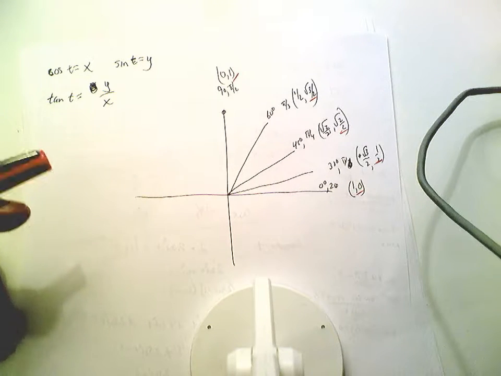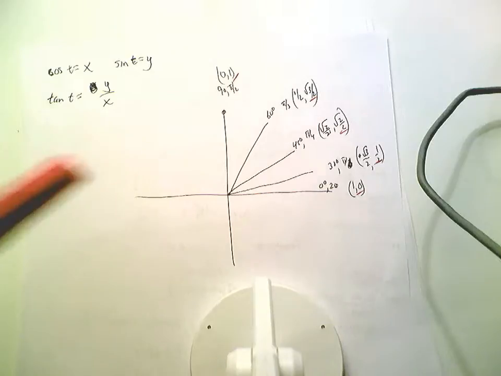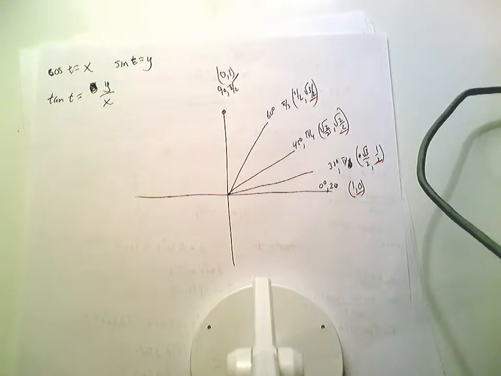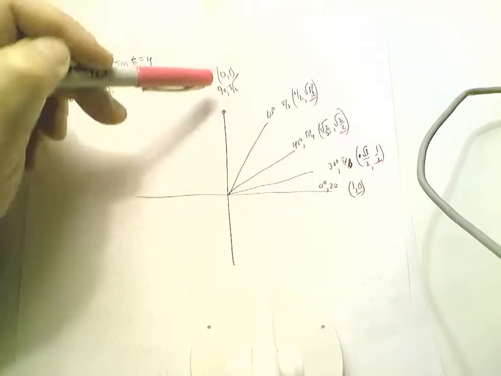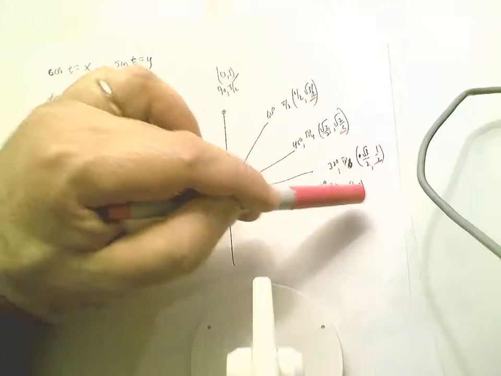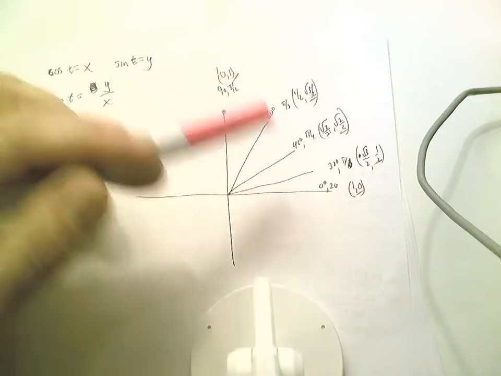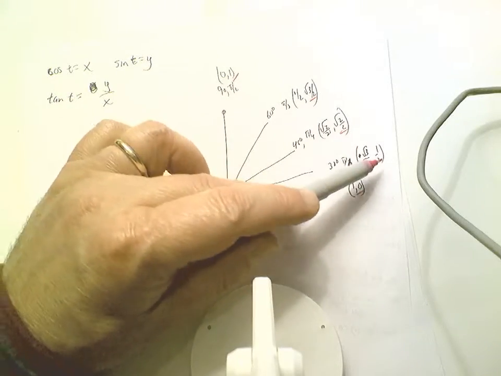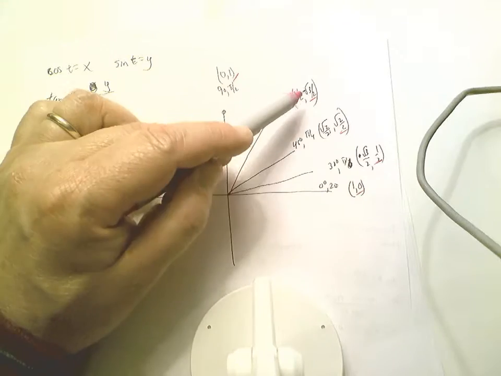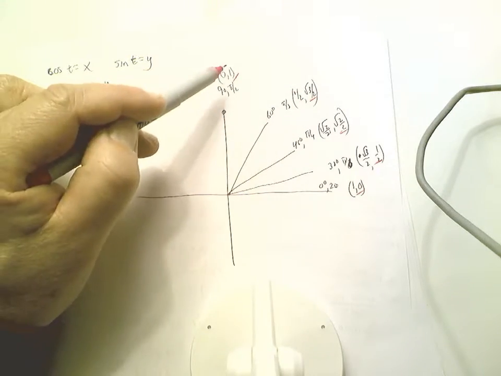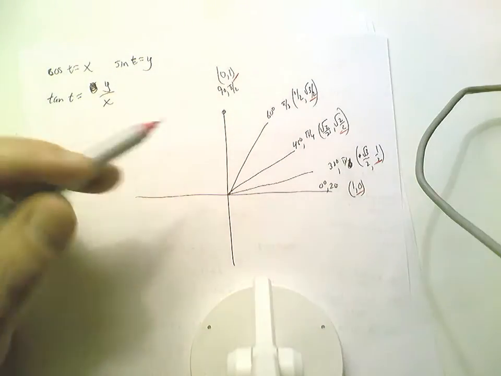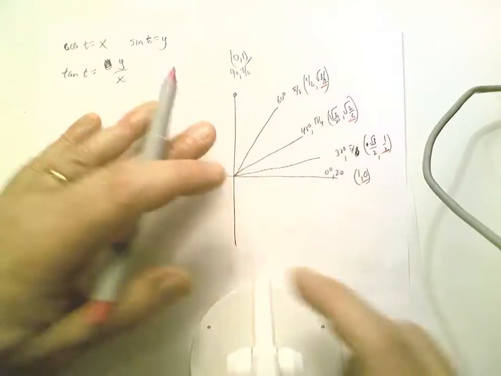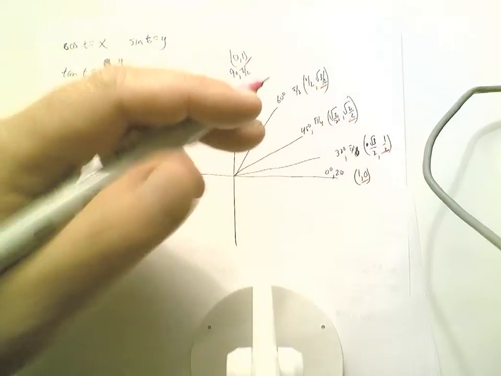And so what I notice is my y coordinate keeps creeping up as I move through the first 90 degrees, or from 0 to pi over 2 in radians, along those critical angles. 0, 1/2, square root of 2 over 2, square root of 3 over 2, and 1. All the sine values that I see in quadrant 1. But here's the nice thing I noticed. For the first point, and watch how I'm going to write each of these.